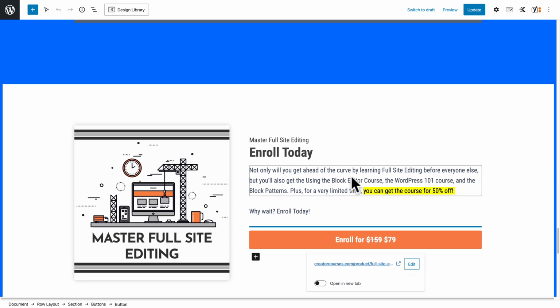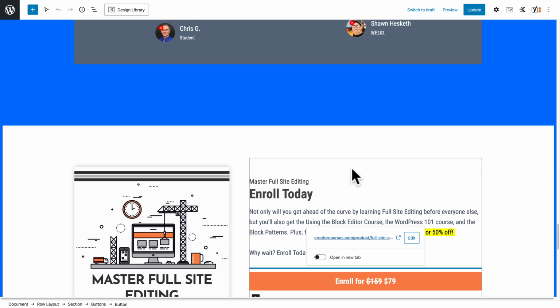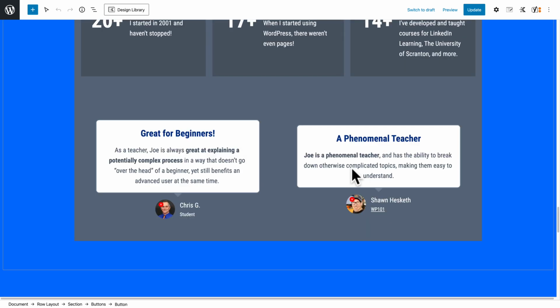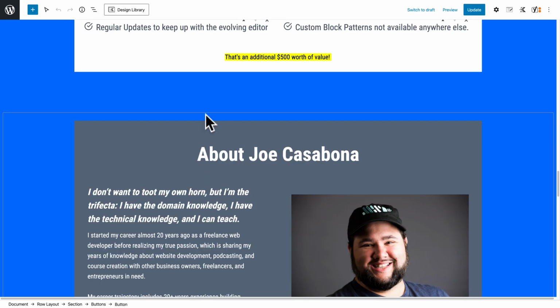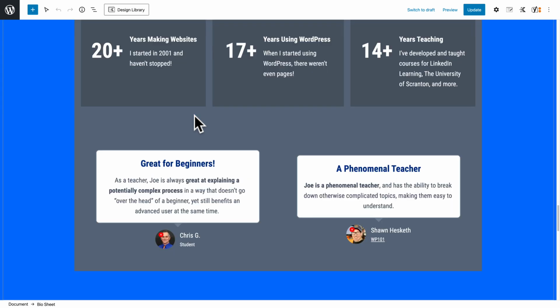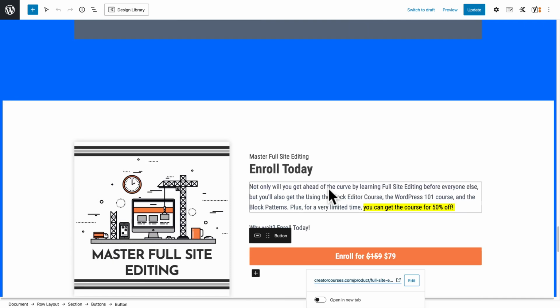You can see as I highlight these blocks, they get a light gray border. Now let's say I want to move it right above this section here. This is a very big section. You can see the light gray outline. I'm going to click and then press return.